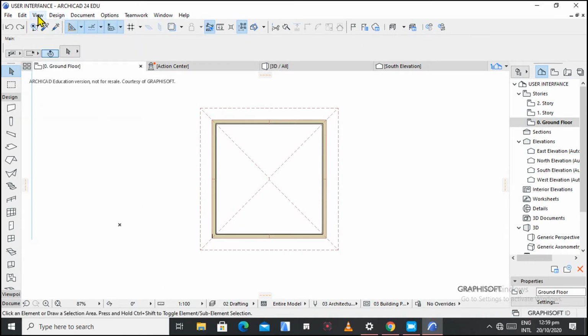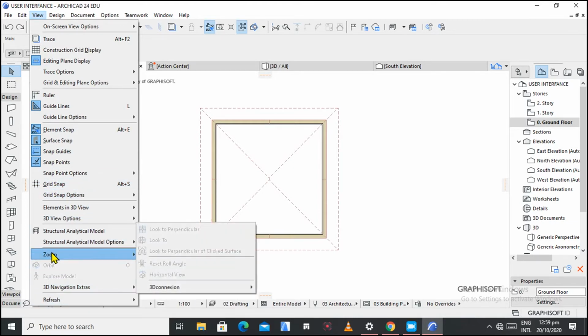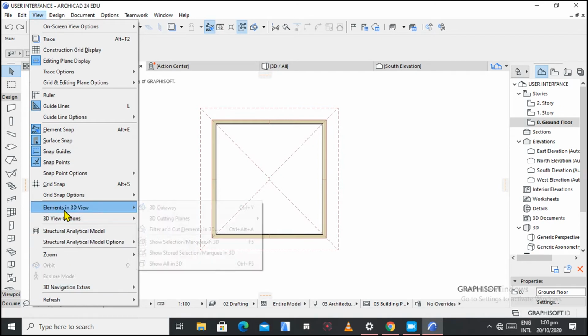So let's go to view. With view is where you have the guidelines, the ruler, there are various things here. We have zoom, we have 3D options, 3D navigation options, elements in 3D, 3D cutaway, 3D cutting planes.